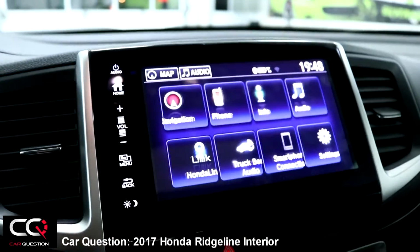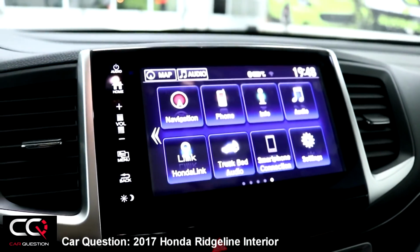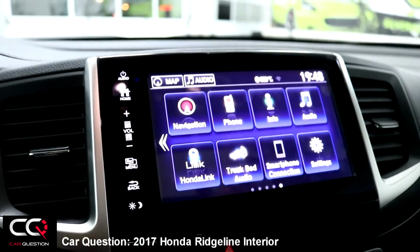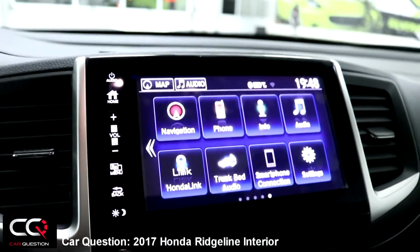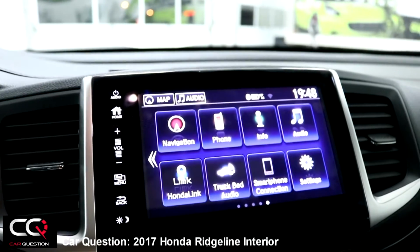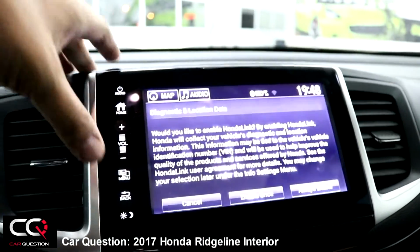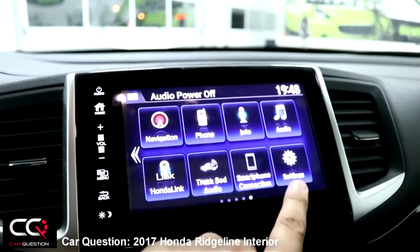Let's press home. And by the way, do you like that system of Honda? You saw a review about the Honda Civic. You saw a review about the Honda Pilot. It's the same problem in every one of them. The multimedia system. How good do you like to be connected to your multimedia system? Feel free to answer that in the comments section down below. HondaLink, I do not use that. I might do a little bit more comprehensive review of all those systems.